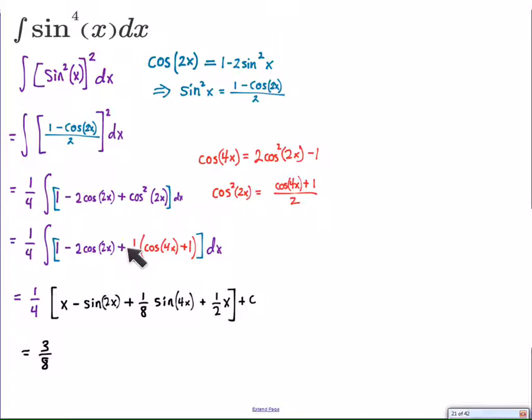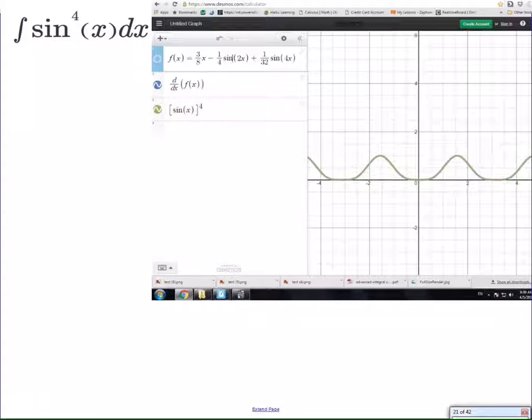And then, of course, I distributed the 1/2, so the antiderivative of 1/2 is 1/2 x. And we got the 1/4 on the outside, so we'll just send that back in. We have 1x plus 1/2 x times 1/4, that's 3 halves x times a 4th is 3/8 x. And then we get 1/4 sine of 2x subtracted, and then we're going to add 1/32 sine of 4x plus c. And that, of course, if you ever wanted to know, you could check that out on Desmos.